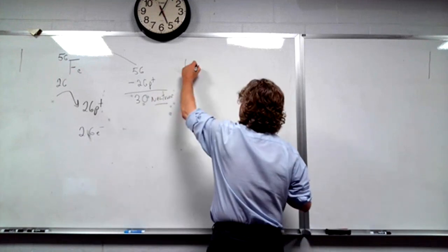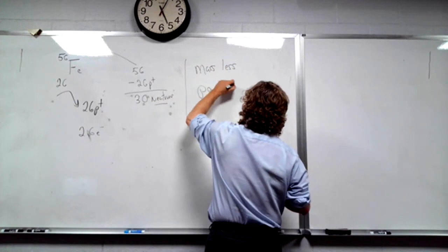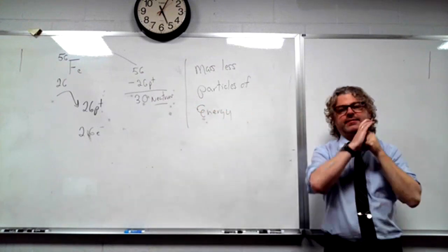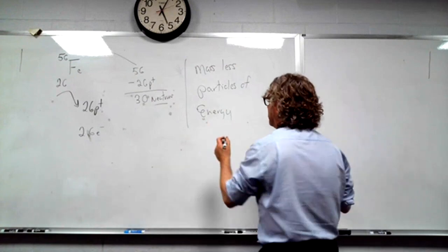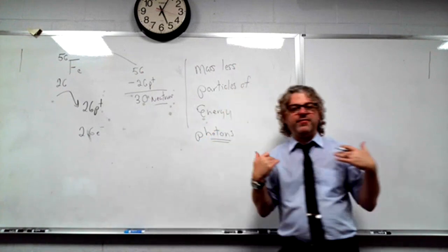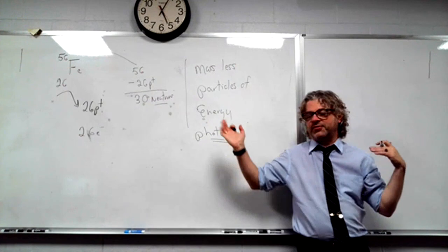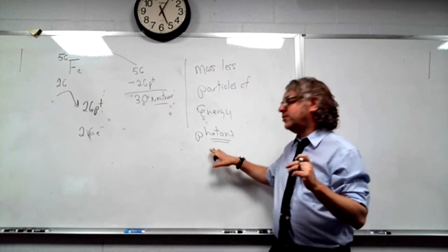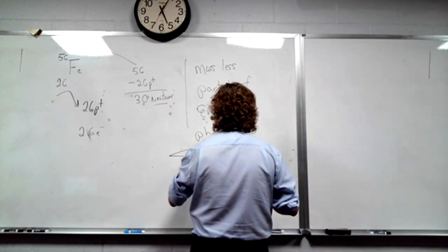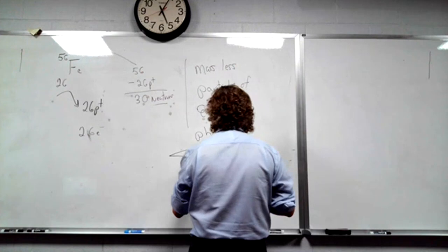Then there are massless particles of energy. It's hard to describe a massless particle of energy, but I will. They're called photons. I'm being hit by photons from these fluorescent lights right now. I don't have the fluorescent lights in the back of the room on because then there'd be a reflection here that might be annoying to you. They're hard to talk about because they don't have a weight. So we talk about a parameter of them, or about a few parameters, some ways to describe them.